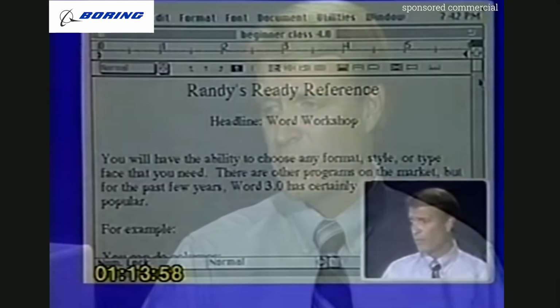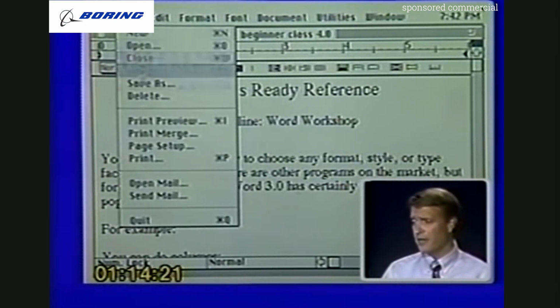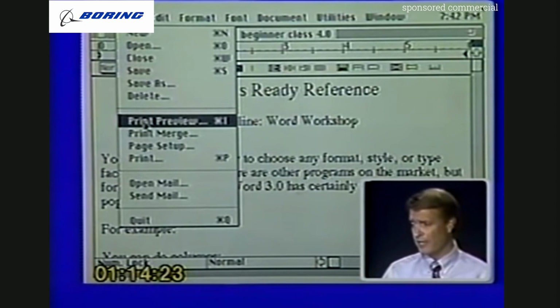In the new Microsoft Word 4.0, we have 4 views of our document. We have the galley view, which you're looking at right now. We have a print preview, which I'm going to show you in a moment, and we also have a page preview, which I'll also show you here in just a few moments. So we have 4 different ways of showing our document. So let's go now over to File and say we would like to see what our document's going to look like when we print it.